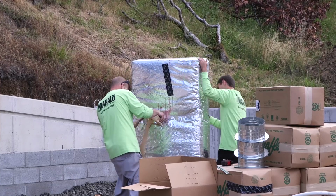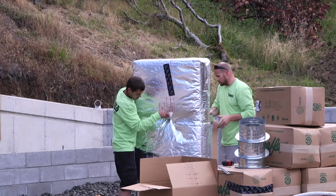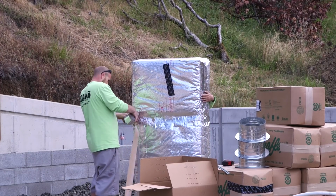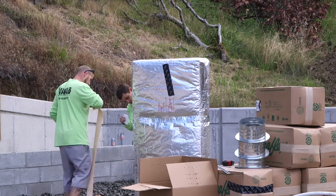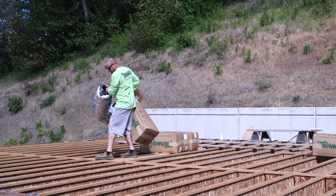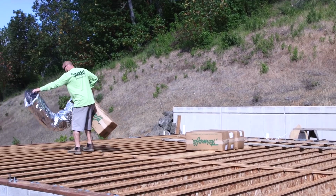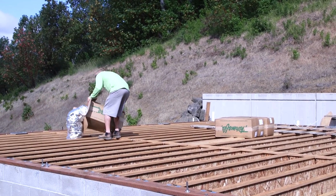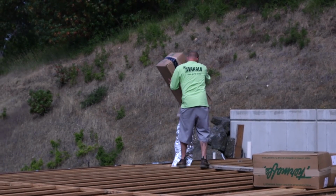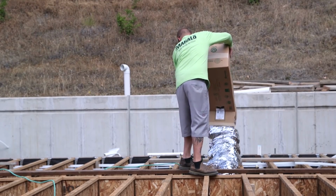Now, it may turn out that the best laid plans of mice and men and contractors and HVAC installers and plumbers can go awry, right? I mean, there can be interference between plumbing and ducts, but in this case, we were lucky, and there was zero interference. Plumbing is where plumbing needs to be, ducting is where ducting needs to be, and I'm looking forward to a smooth and trouble-free interaction with my plumber, my HVAC contractor, and whoever it is that ultimately will be paying the energy costs to live in this house.